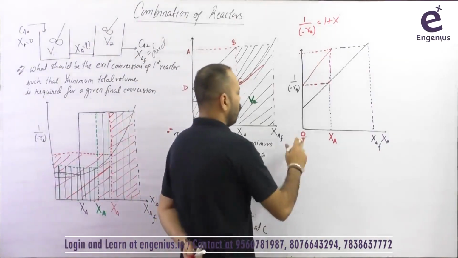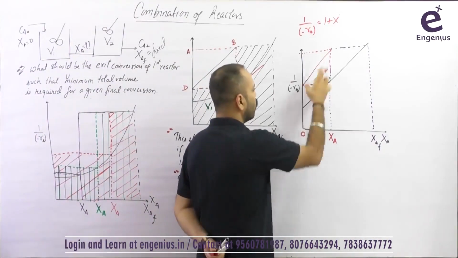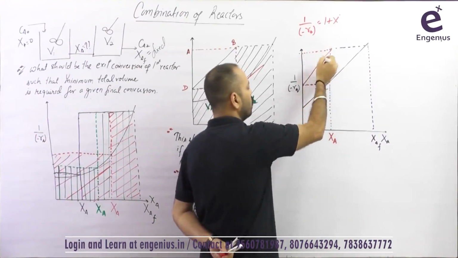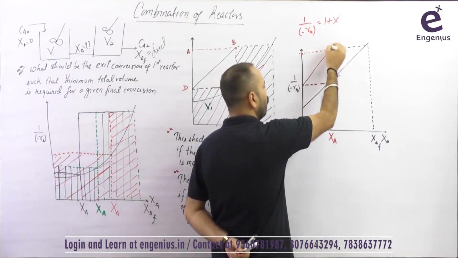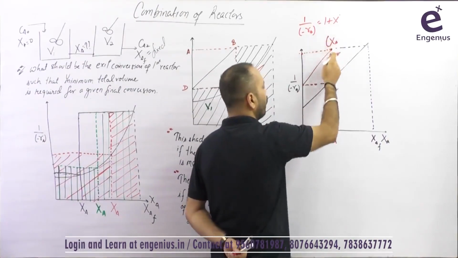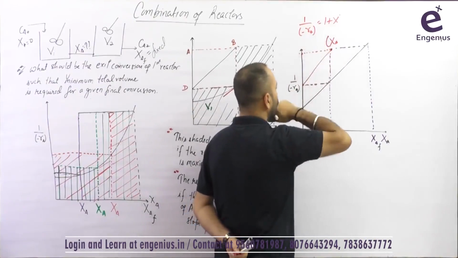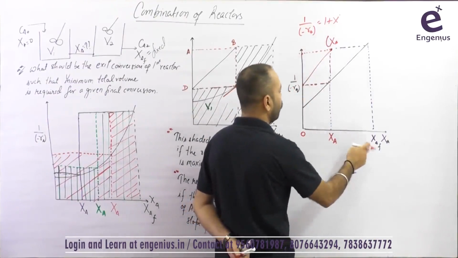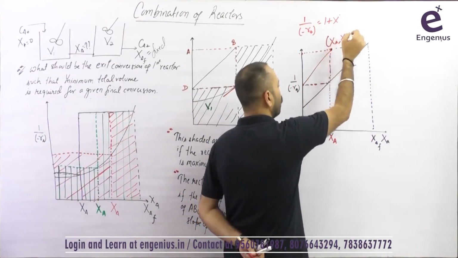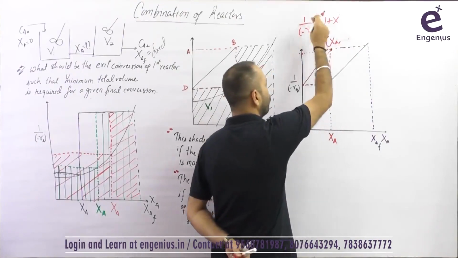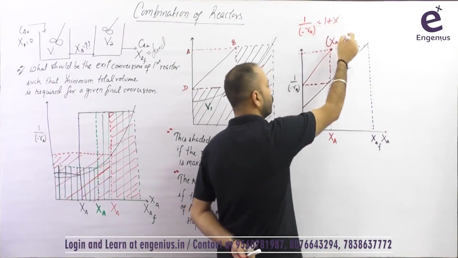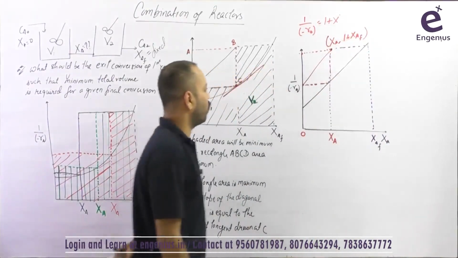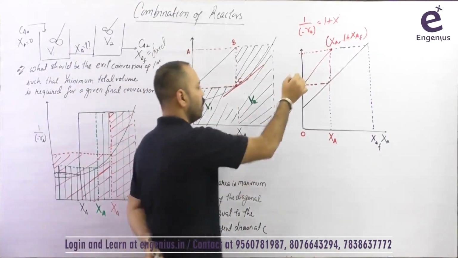Now in this case, definitely the slope of this line can be easily calculated. What is this point? This point is Xa, so what is the coordinate of this point? This is x-axis Xa. And what is the y-axis at this point? The y-axis is 1 by rate, calculated at XAF. What is the equation of 1 by rate? 1 plus x. If you put x is equal to XAF, that becomes 1 plus XAF. I hope there is no problem in writing the coordinates of this point.